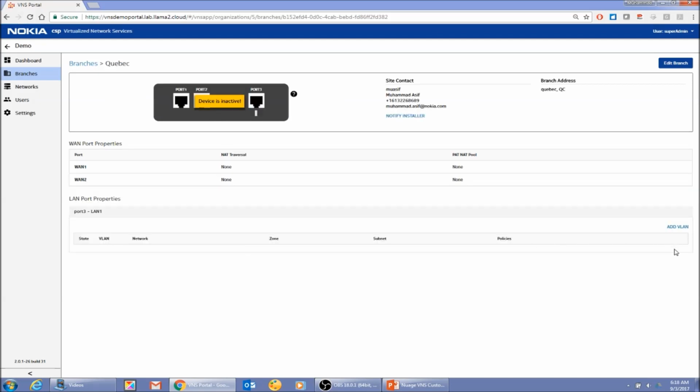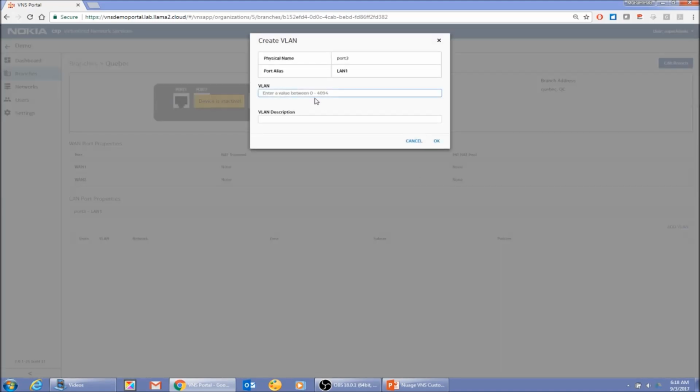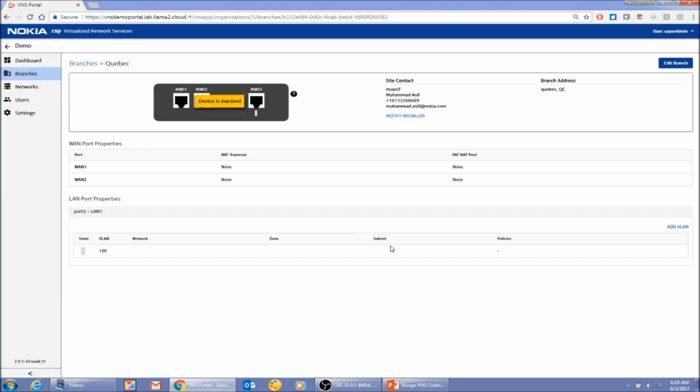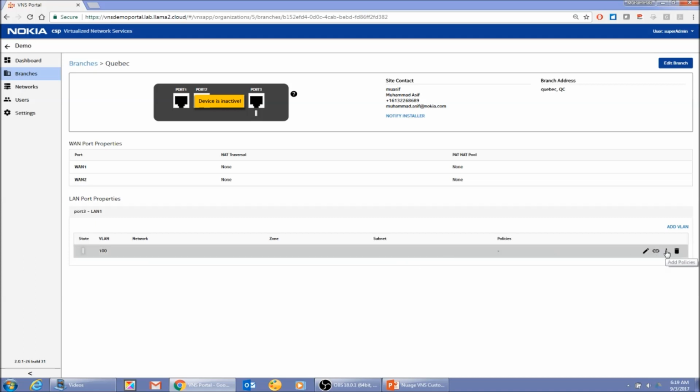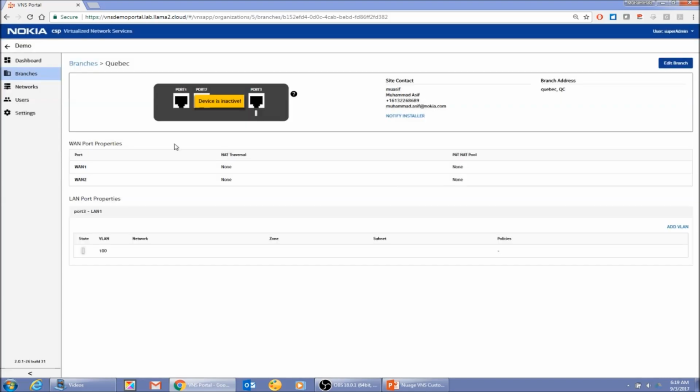basically define egress class. And since there is no VLAN, let me add a VLAN value here. Let's say I add VLAN 100 here. If I do that, now I can apply a class on this one. So if I go into class, you see that only two of them are available, not the third default one, because we assigned these particularly to this one. So that's what I was talking about, the object level access control.